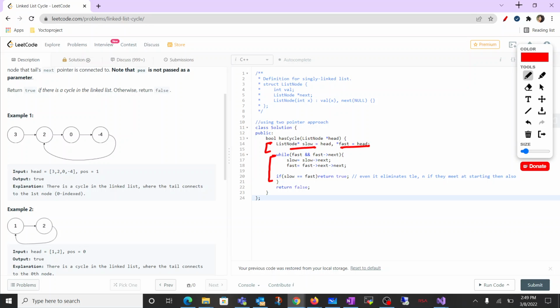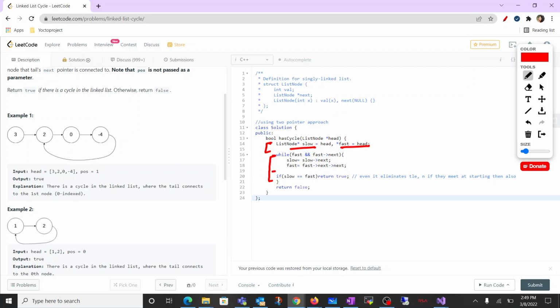because there won't be any end condition here, but still we are required to check this, because there could be a condition when we don't have any cycle, right? So in that condition, we would be pointing towards null also. So that's why we are required to have such a condition. But if it doesn't point towards the null, and in that condition only, if slow and fast both become equal, then we are simply required to return true.